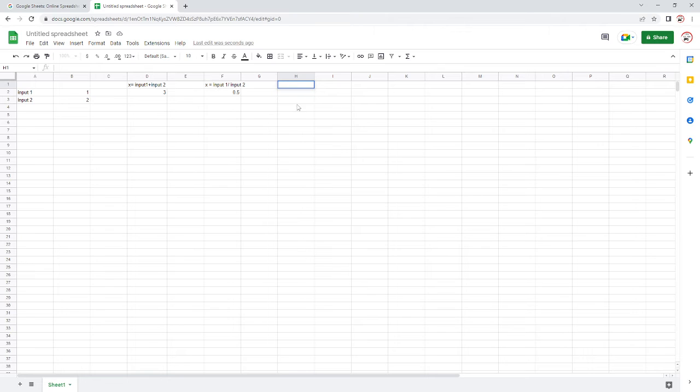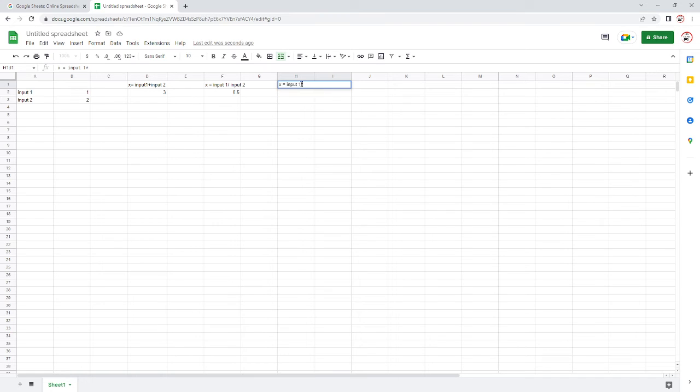And then let's just make another simple one here. X equals input 1 times input 2.